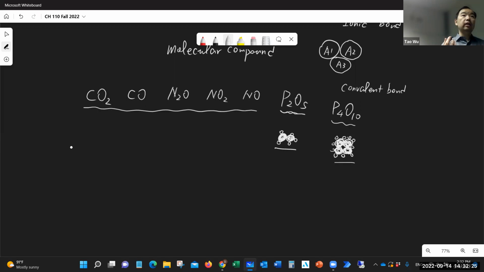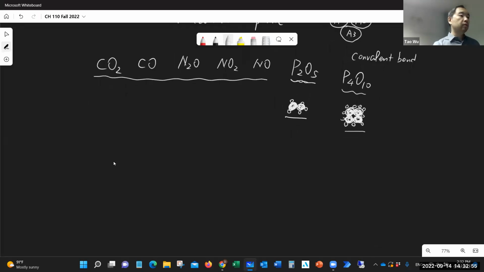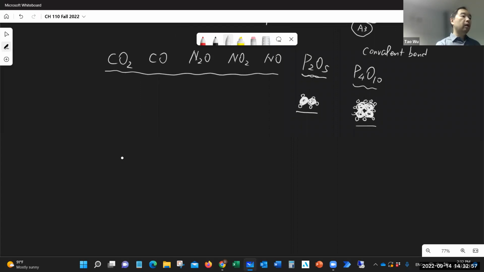If we base it on the ionic compound, this would be phosphorus oxide. I mean, this is a phosphorus oxide, but this one is also a phosphorus oxide, right? So you cannot tell which one is which. So in the molecular compound, you have to specify how many atoms of each element it has. Okay, this is very, very important. And how can we specify the number of atoms? Then you need to add a prefix.